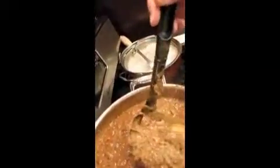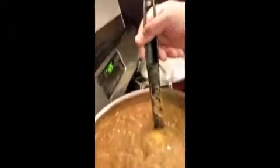I'm gonna show you what it's gonna look like when we plate it up. Be right back. Look at all that. There's shrimp. You got a big bowl of it. So we're gonna take a big old scoop right here, right on top of the rice. Just like that. Now we got us some gumbo.